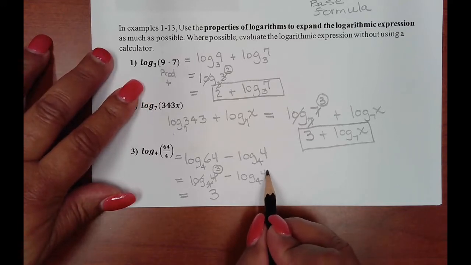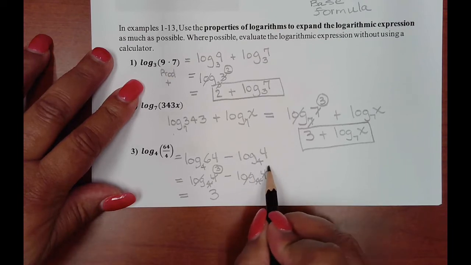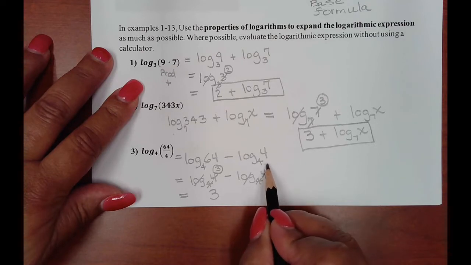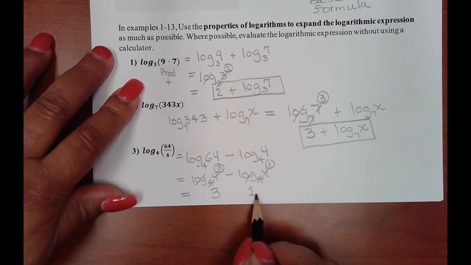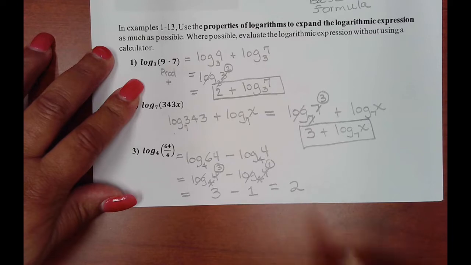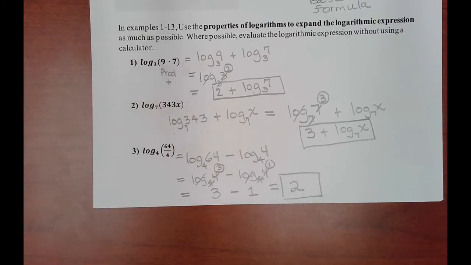Here again, the argument matches the base, takes the word log with it, and whatever's in the exponential position. And when something doesn't bear an exponent, it is said to be a 1. So this is equal to 1. Bring that minus sign down. So that is equal to 2 in the end. That's your final answer in its most simplified form.